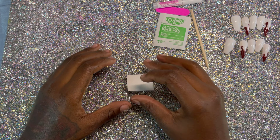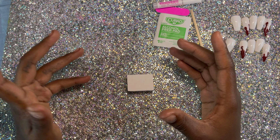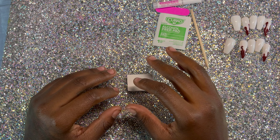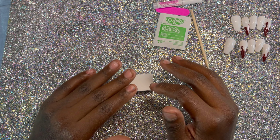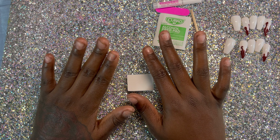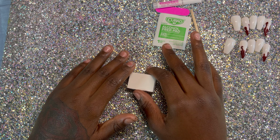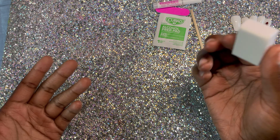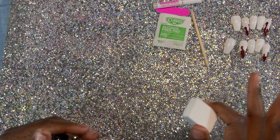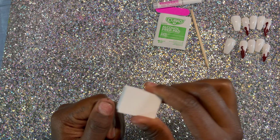Now, the prep for your press-on nails is pretty much like your prep for a basic manicure or a dry manicure. So you're gonna need to buff the nail, file the nail, and trim the natural nails underneath. I don't have any free edges. My nails are pretty trashed right now, so I'm not gonna do all that, but it's pretty much a basic manicure and then applying the nails. I know people probably could push the cuticle back and all that, but I just had on nails, so I'm not about to do all that because my cuticle don't like me already. So we're gonna start off by buffing the nails.